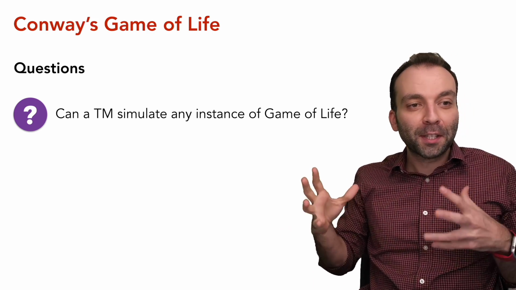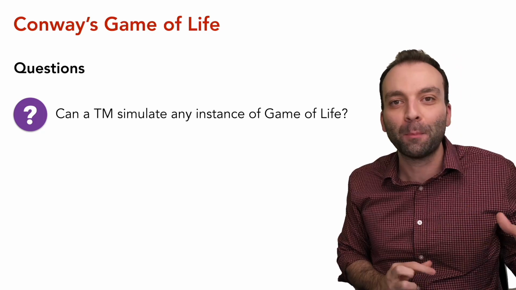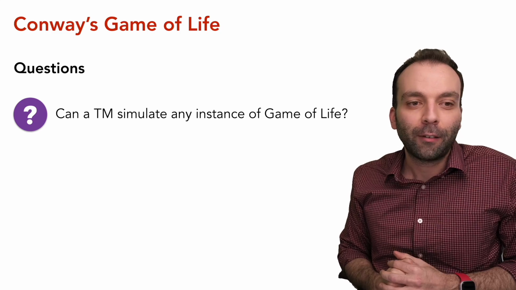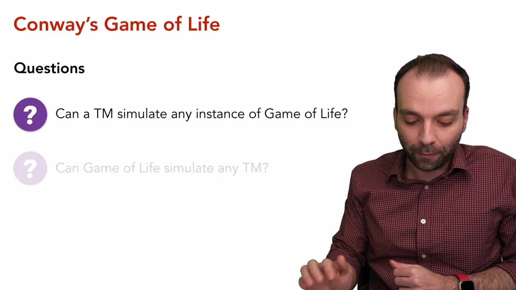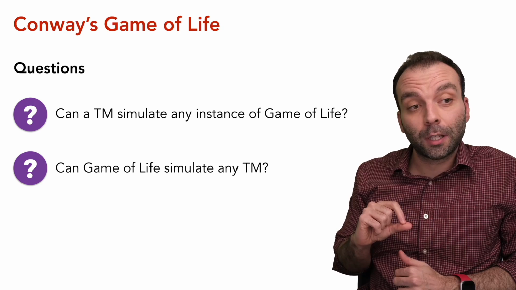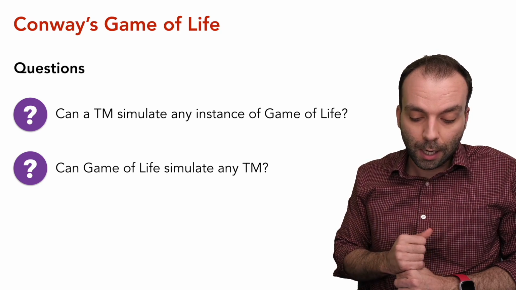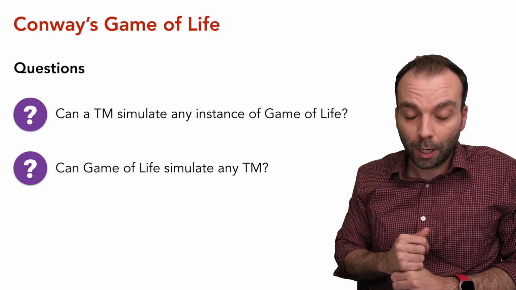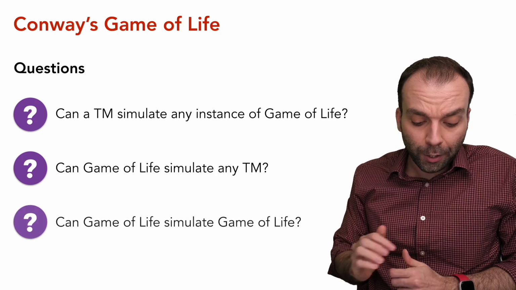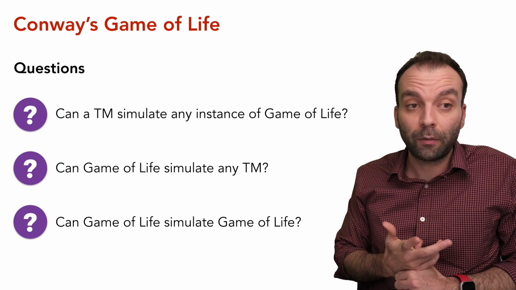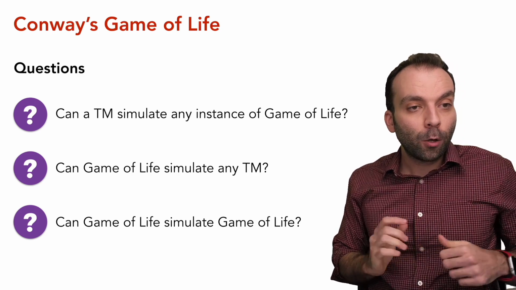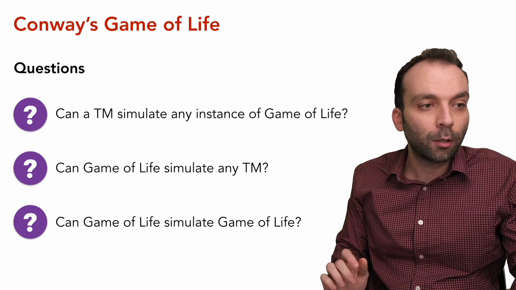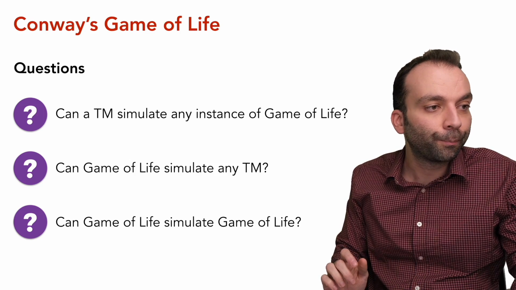A simple argument is we just did it, right? I just showed you a simulation on my machine of Game of Life, and my machine is a Turing machine at the end of the day. So that's a simulation of Game of Life. Now we can ask, can Game of Life simulate any Turing machine? That would be quite remarkable if it could do that. And the third question is, can Game of Life simulate Game of Life itself? To end the lecture, I'm going to show you two videos to address the second and third questions.